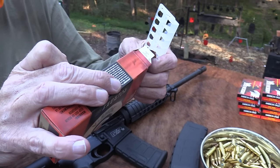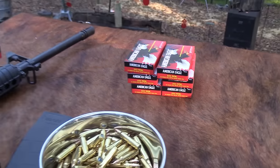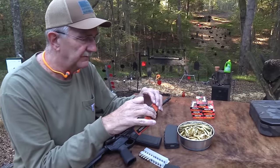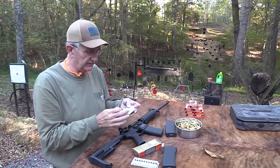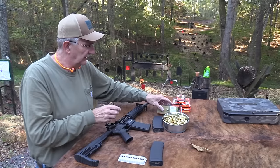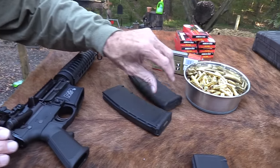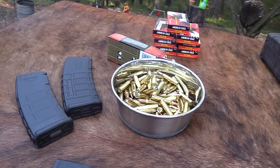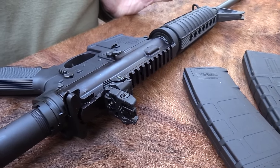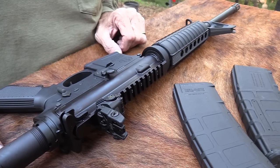The velocity on that is 3,240 fps at the muzzle. Maybe that's part of it - that's a little faster than standard. It may not even have the velocity published on this other box - it's not like hot-shot ammo or anything, it's a standard .223. But 3,240 is pretty fast. Maybe something about the tip or the velocity. Pumpkins generally - you don't get big chunks out of them like that. We'll file that away in the old noggin.